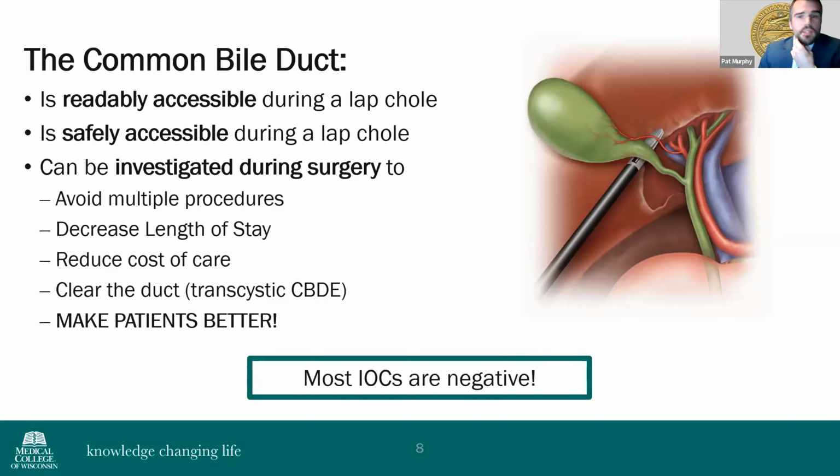The reality is that most IOCs in patients who have those red values on Epic are actually negative. The stone has either passed, or the stone flushes when you start shooting your IOC, or they had a bit of sludge in there. That's the reality. And so specifically in those patients with a negative IOC, you've done that patient a great service. You've avoided an unnecessary MRCP, a negative ERCP, an unnecessary anesthetic. You've avoided their risk of post-ERCP pancreatitis. Those patients, you've really helped in a direct-to-surgery approach. The patients with positive IOC, you can still help, but it takes a little more work.